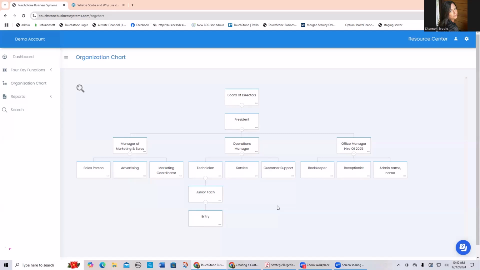We don't want to upset him. The way to rectify that is to build the structure like we've talked about, departments, positions for the future, and then start laying people's names in boxes. So if Bob's a salesperson, then he gets this box. If he's also customer support, then he gets this box. If he's also the receptionist, then he gets this box. Unfortunately, that's the case of what's happened to Bob. You, if you're the owner, you're the president. If you don't have an operations manager, you're the operations manager. If you made a sale the other day, you're also a salesperson. So put your name in the boxes according to who's doing what.